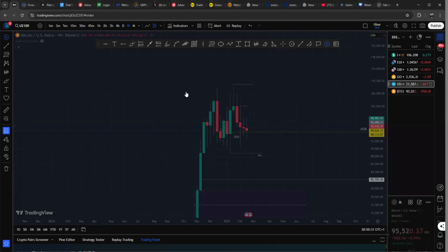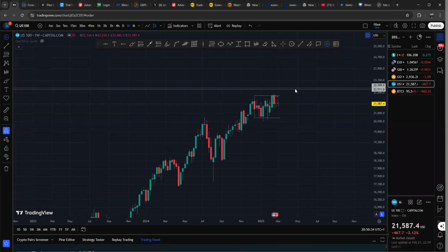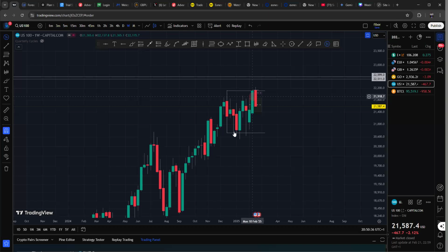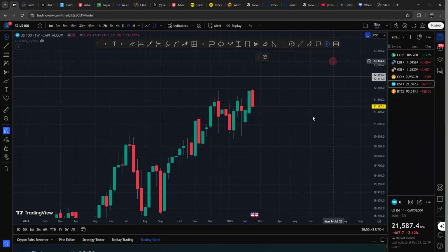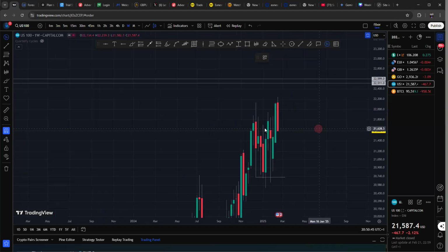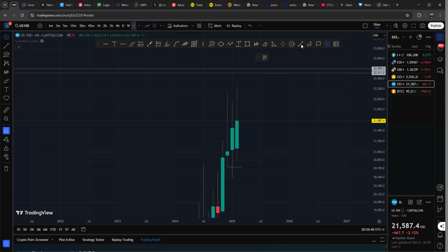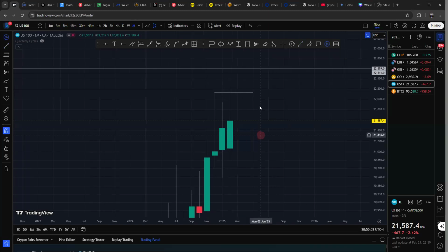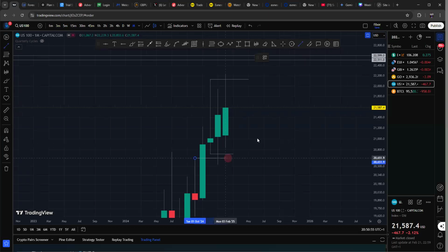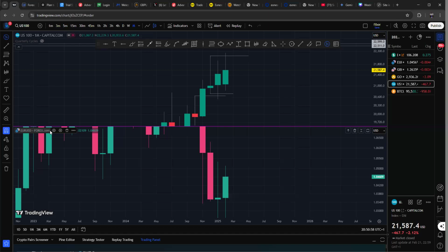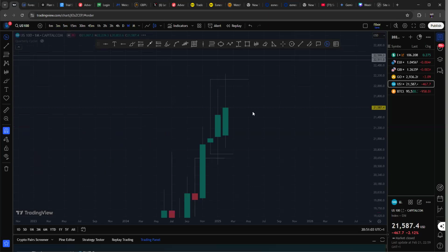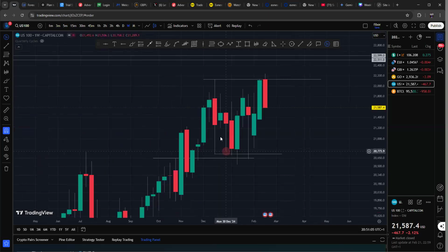Let's look at US 100. All right, so US 100, we had the CRT high taken out after we took out the low here. This high was taken out, and then we're having this massive pullback with monthly. Also, that was a monthly CRT as well. This was so clean, right? Very clean price movement. Internal range liquidity to external range liquidity. Filling this fair value gap going back for the CRT high. Weekly time frame, the same thing. We had that nice CRT candle right there, and it delivered so nicely.